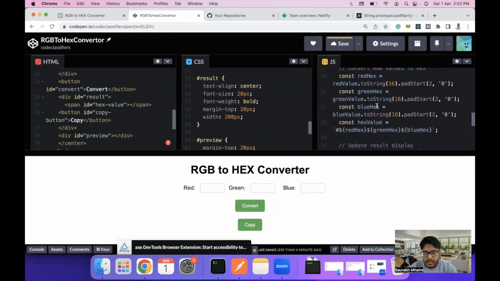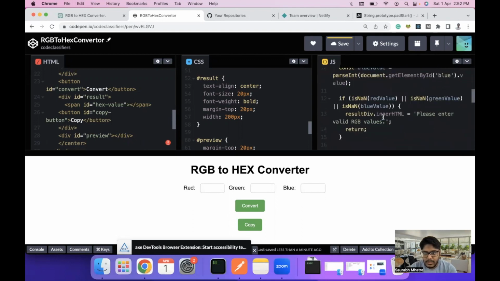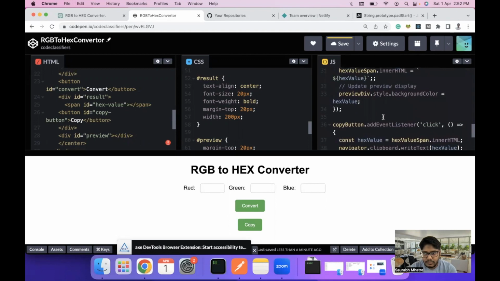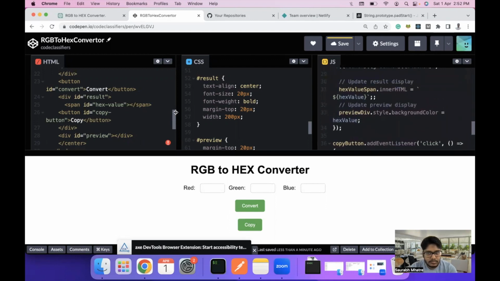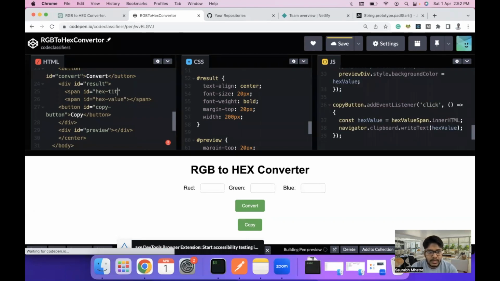And in the result div, we can add the inner HTML, which is hex code. So result div, or we can add a span here with an ID X title.